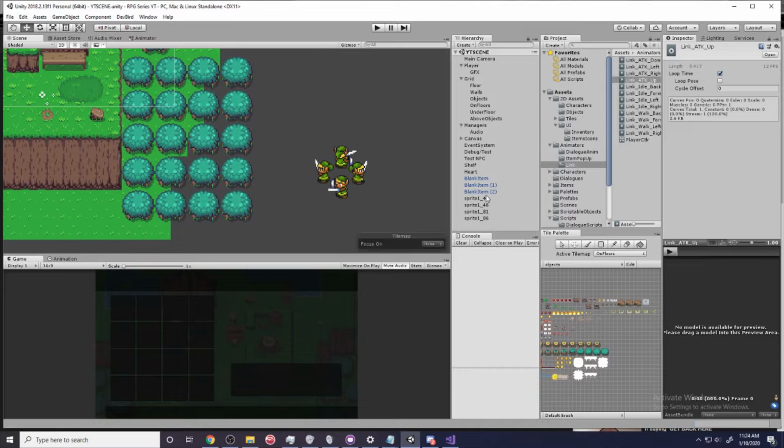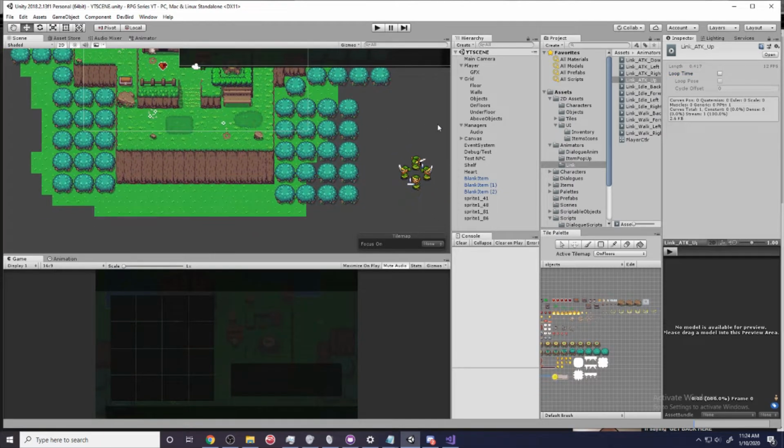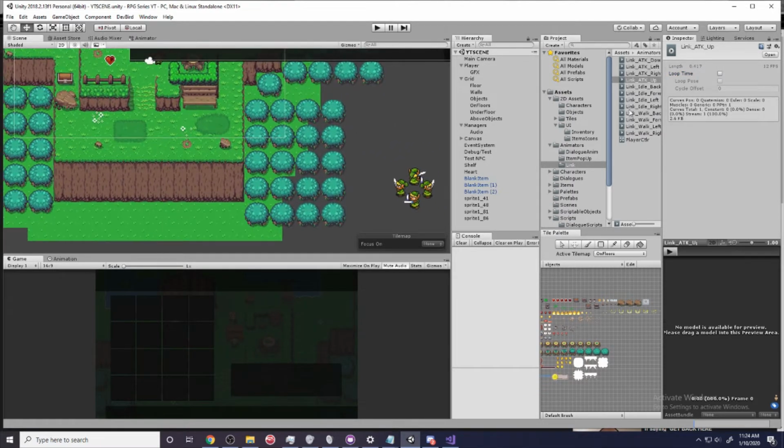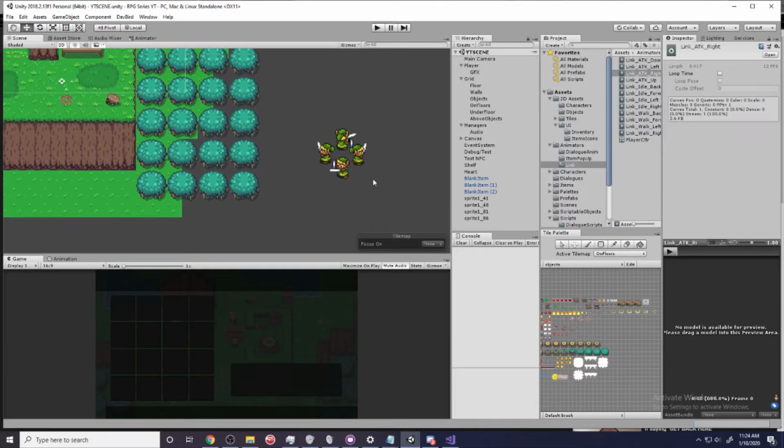And I've gone ahead and created the animations for it. So I have link attack down, left, right, and up. You want to make sure that loop time is off for this one because we don't want the attacks to loop. And you're going to be doing this the exact same way you've done the player movement animations. It's the exact same process, so you do that first, and then once you have that, we can get started.